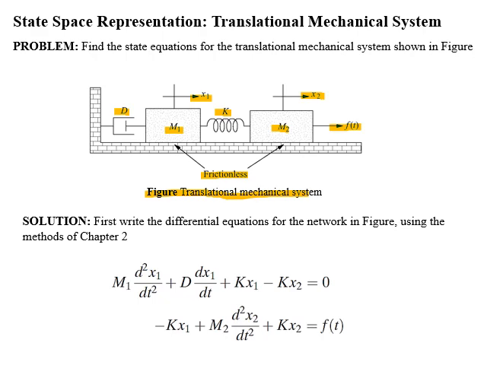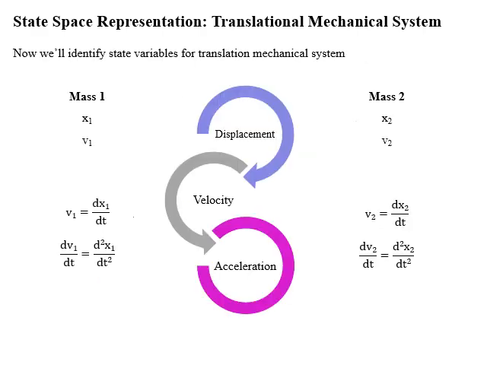This system has degree of freedom equal to 2. So we will obtain our desired equations of motion following the rules or steps related to translational mechanical system discussed in chapter 2. And both equations are given here. Dear students, now for state space representation of translational mechanical system, we have to identify the state variables.